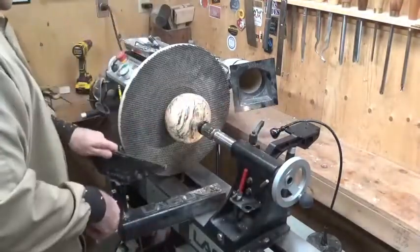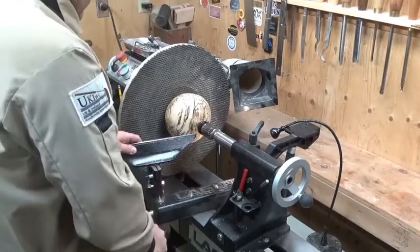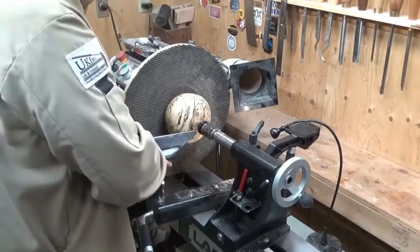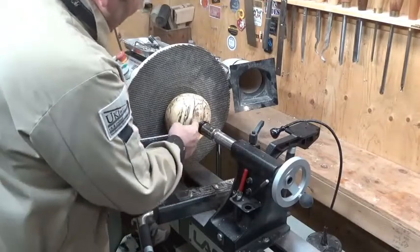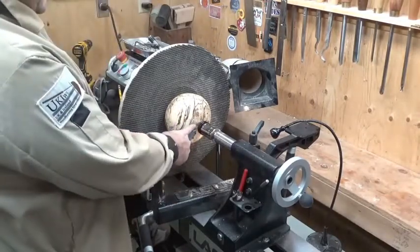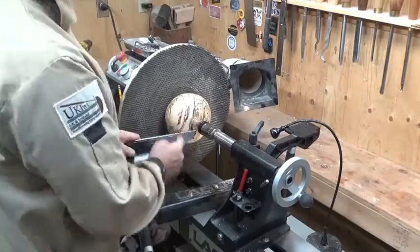Lock the quill, bring the banjo in with the tool rest, and now we just need to nibble away at this until there's just a little nub, and then sand this up as best we can, and then we'll turn our feet.